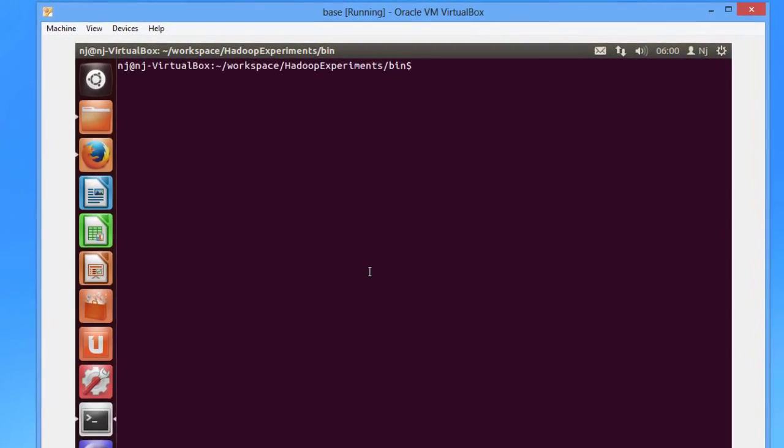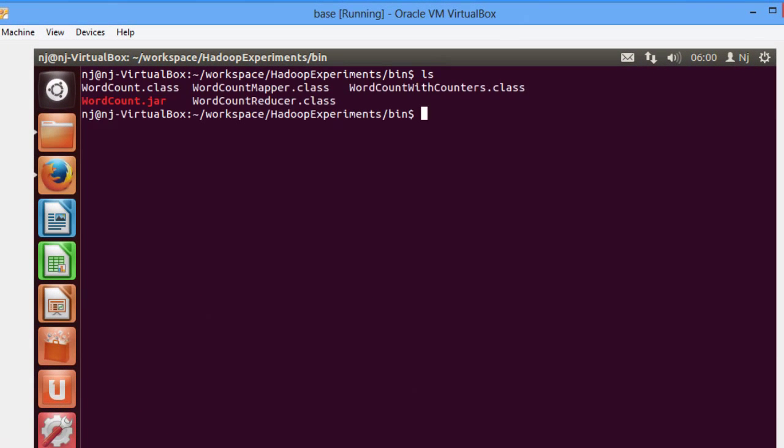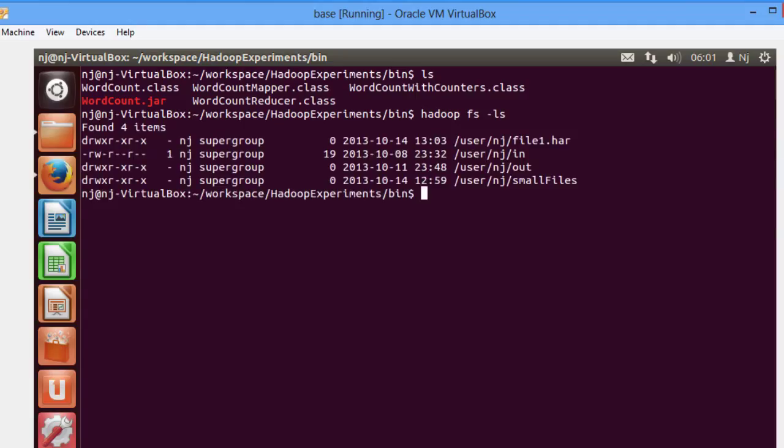I would overwrite the jar file. Now at this point, I'm already in the bin folder where I created the file, so I'll do an ls. This shows the word count.jar file. Let me just do an ls on Hadoop file system. Make sure you have run start-all.sh and all your daemons are up and running before you do so. Here we see the in file, which we had already created in the lesson compiling and running a program. Let me just do a cat on that file. So it has contents as to be or not to be.